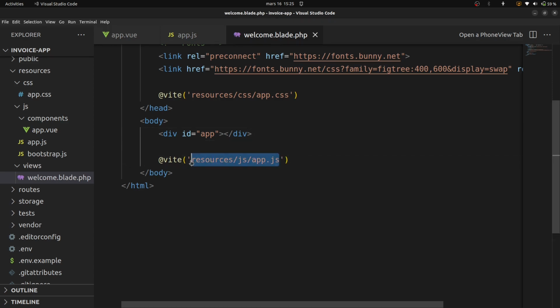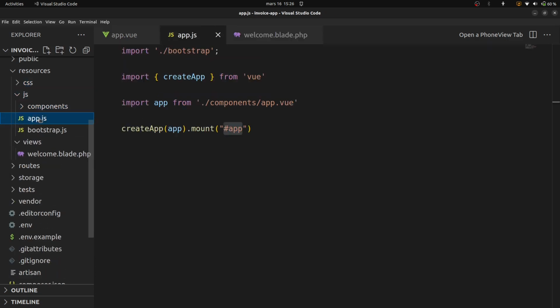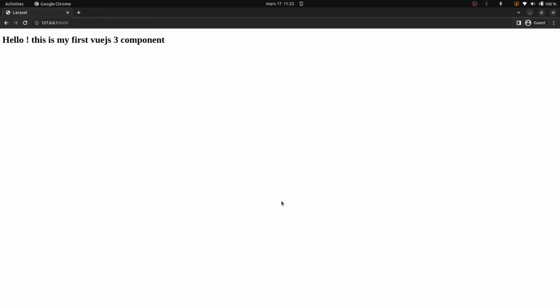All right. Now you can see in our browser, our component is mounted.